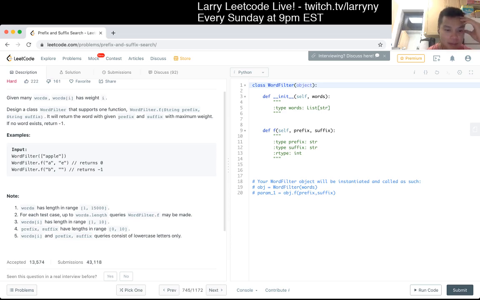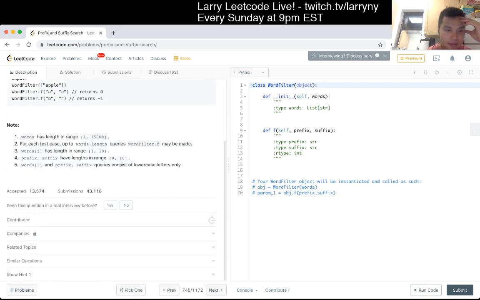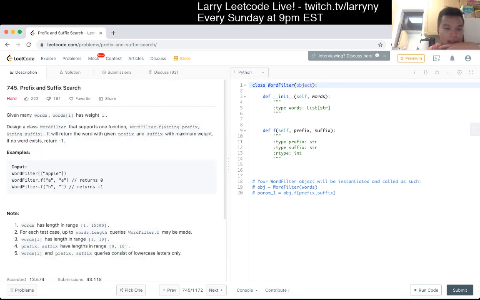Okay. Hmm. How do I want to think about this? I guess I should articulate my random thoughts. But in general, whenever I see these kind of string forms, I think of prefix tree or suffix tree.